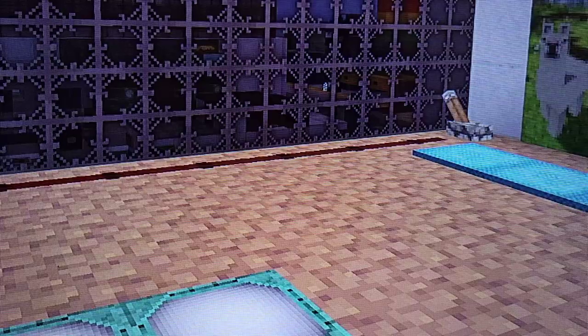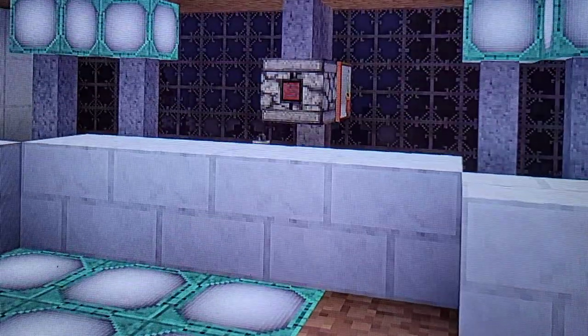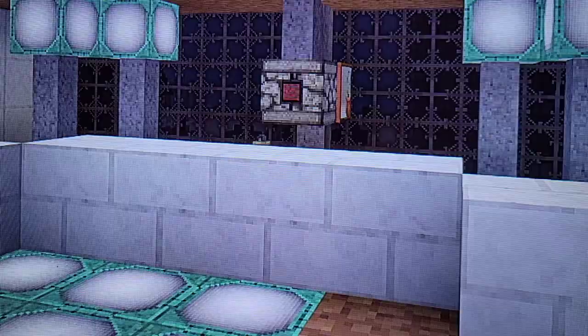I'm actually using a new texture pack that I got for my birthday. These are actually the lights for the rooms in the building. Here's one of the recording offices for the Tommy C Times.